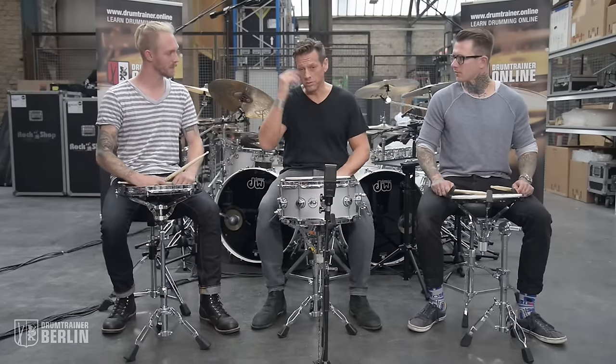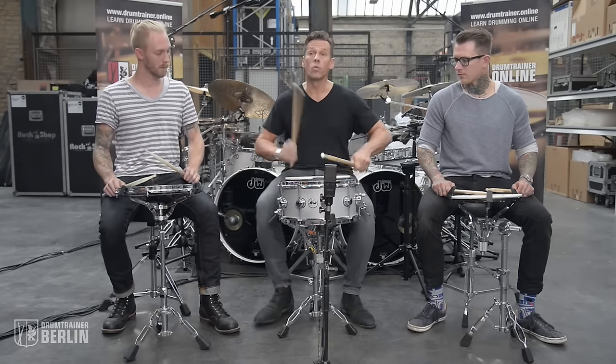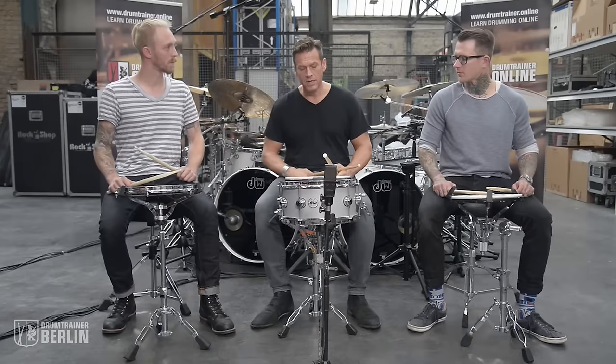So you can extend this to eight bars or even just to two quarter notes. One, two, one, two, one, two, one, two, one, two, one. You know, putting that rough in there.